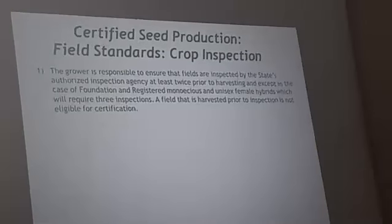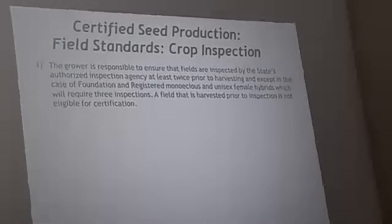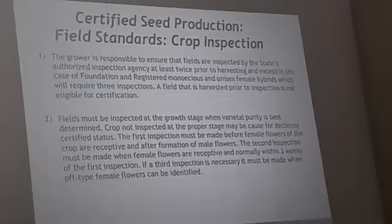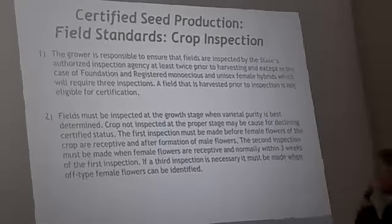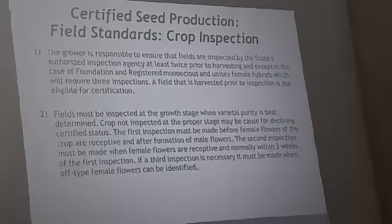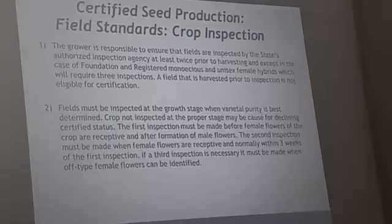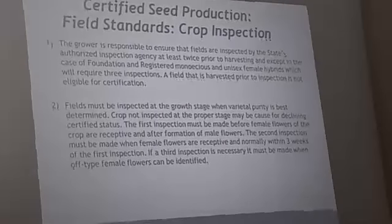So if you're getting into the certified seed production side, you must be working closely with the agent that's going to look at it. And it must be inspected at the growth stage when varietal purity is best determined. Again, it can't be at that 6 inch stage because that doesn't really tell you anything. If it's not what it says it is, it just can't be certified seed. Even if you've gone through the whole process, if it is not what you're telling CSU it is, it won't be certified.